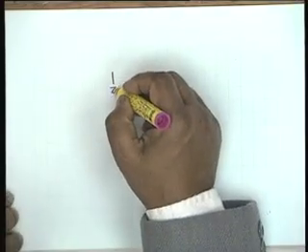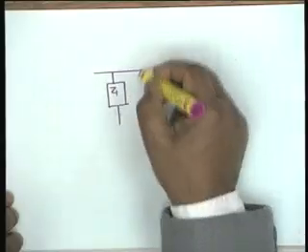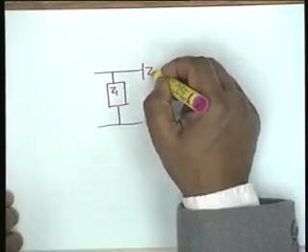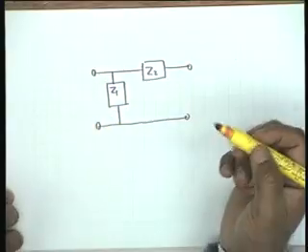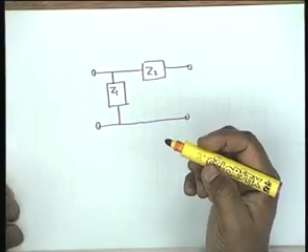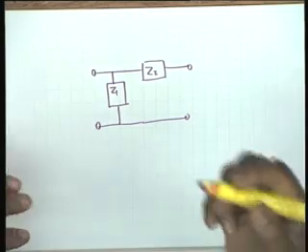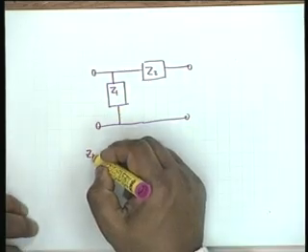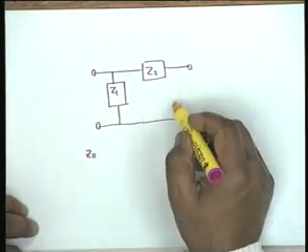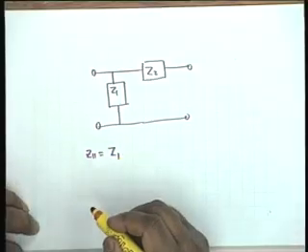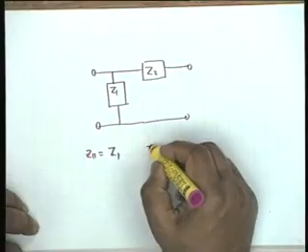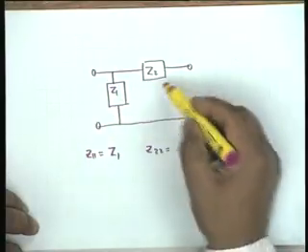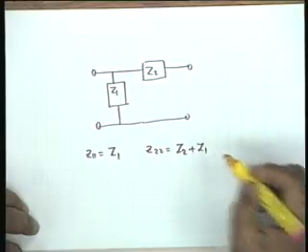Let us do the third network here, which is a z1 and a z2. Once again, it is a 3-terminal network. Okay, I can apply the definition. Let us do that for a change. The definition z11: keep this open, so this would be simply equal to z1. Alright, keep this open, measure the impedance here. z22 would be, if this is open, simply z2 plus z1.